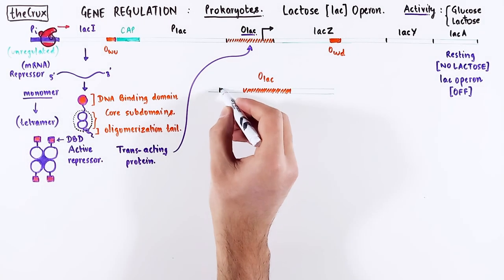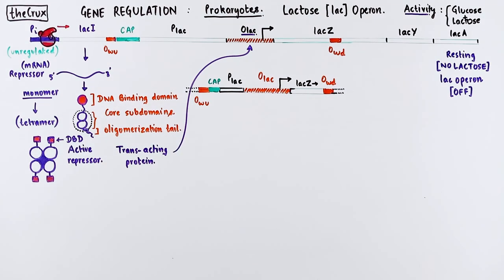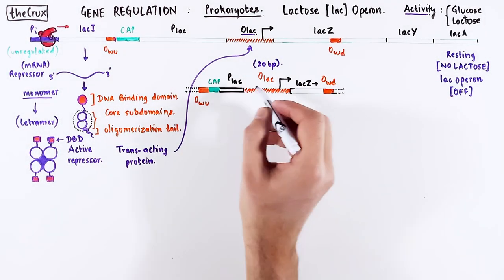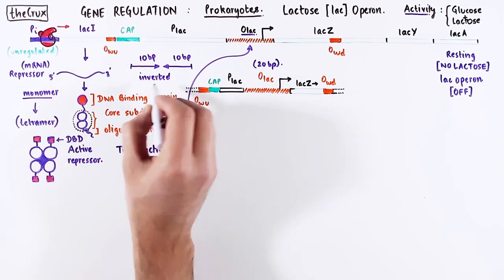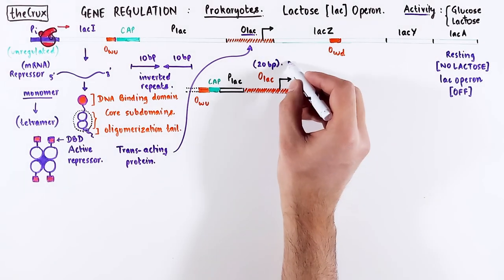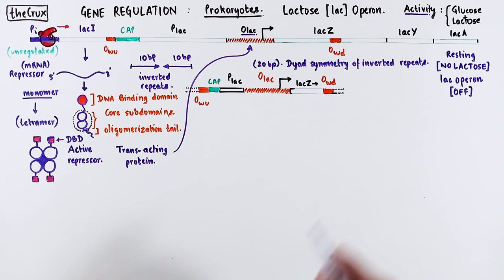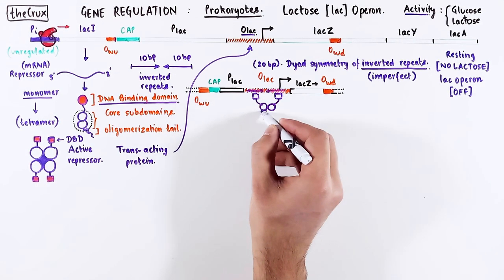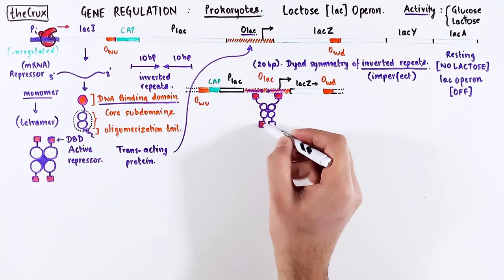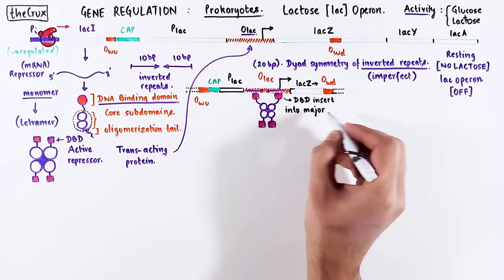To understand how this binding works, let's zoom into the operators, which, as we have said before, are 20 bases in length. The operator sequence essentially is an inverted repeat, which contains 10 bases that face each other. This is also called the dyad symmetry of the operator. Just a cautionary note on these repeats, that they're not perfect repeats in a sequence composition. So the DNA binding domain of the repressor binds at these inverted repeats, and in technical terms, the helix in the DNA binding domain reaches out into the major groove of the repeat sequence.